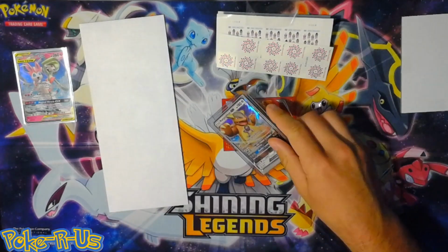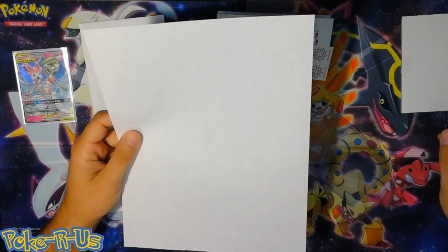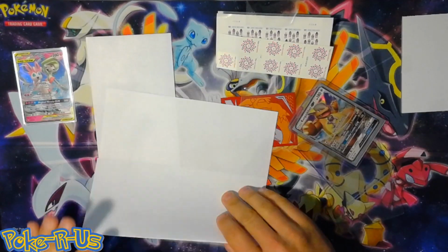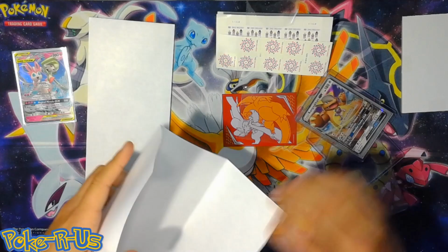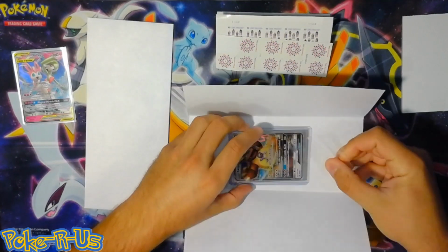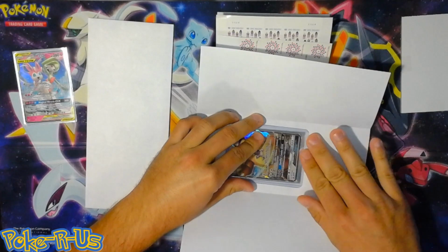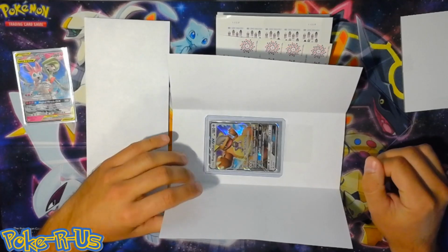Now, what I also do is when I sell a card, I print out the shipping invoice for the card. This is just a blank piece of paper, but pretend that this is an invoice. I fold this invoice just like a standard letter. Then I take the card that's sleeved in the top loader and place it in the middle of the invoice with a clear piece of tape. I make sure I tape the open end, because if you do it like this, that will ensure the card will not slide out during shipping, and it stays attached to the invoice paper.